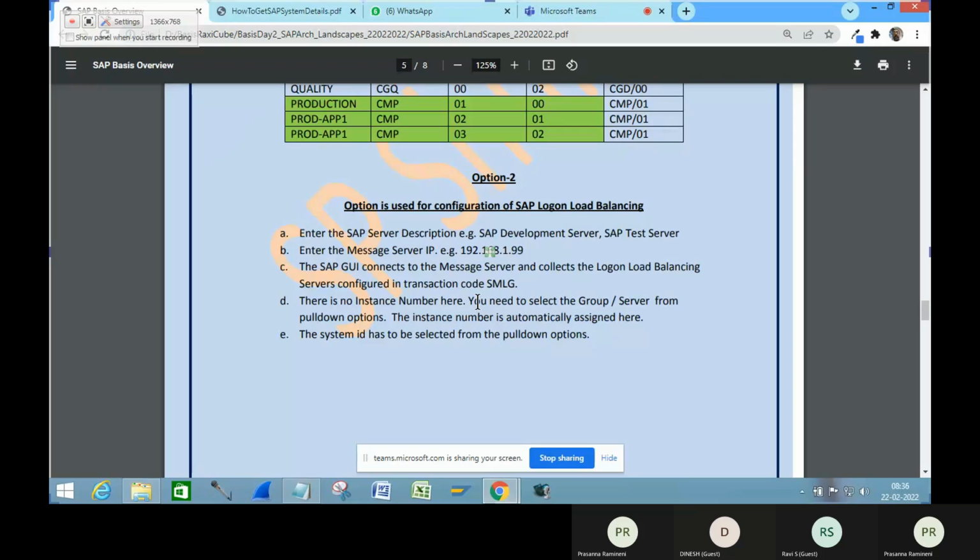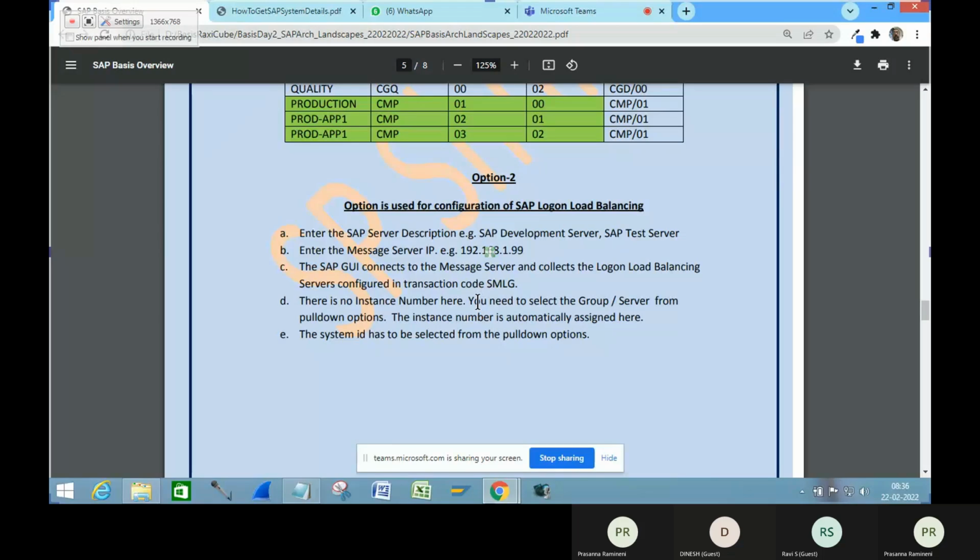If 3000 users are logging on to a particular server which does not have much computing capacity, then the server will face performance issues. Reports may not run that fast, and data entry may not be that fast.